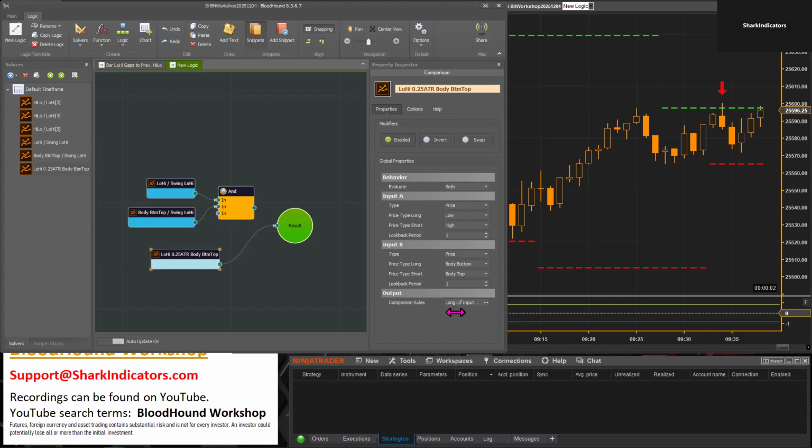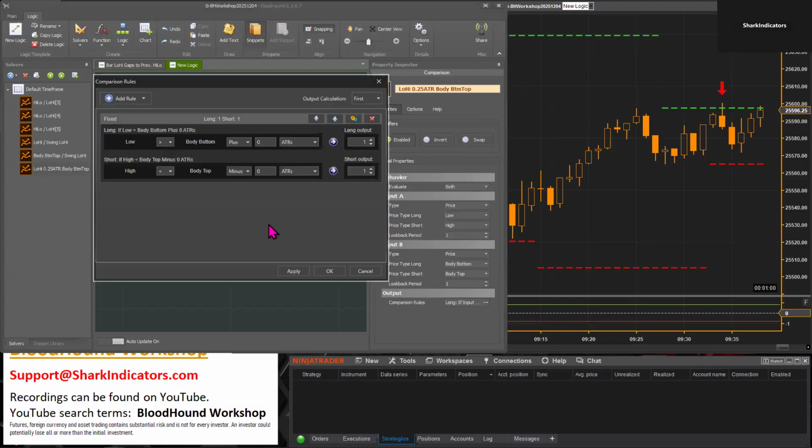Now we need to go back to the rules window here. And as mentioned, we're going to put in 1/4 of an ATR there. And these need to be reversed, I believe. For long, the low needs to be less than the body bottom.